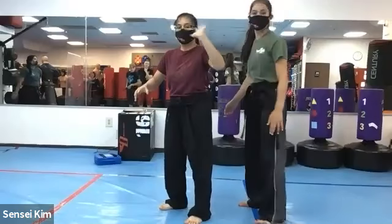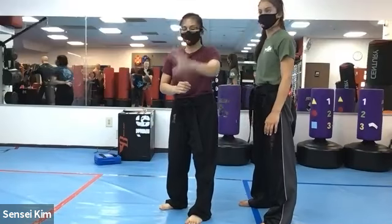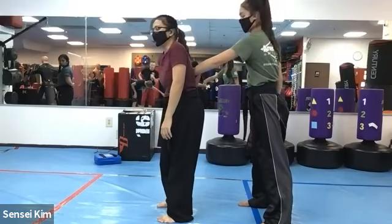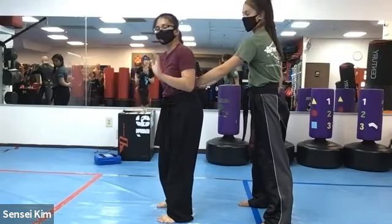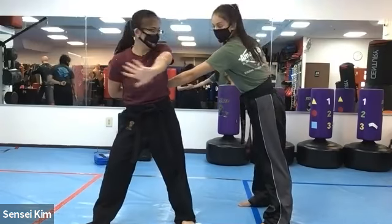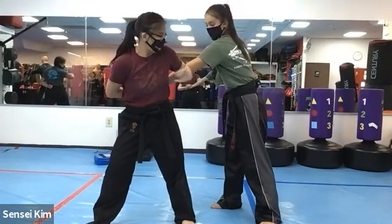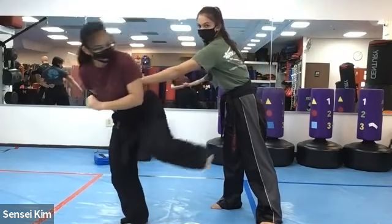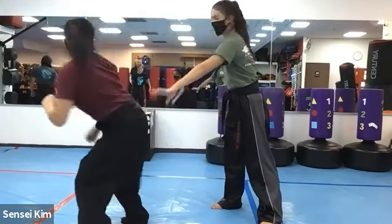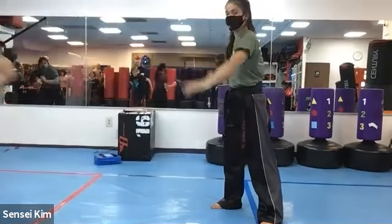So again, the bad guy's using their left hand and grabbing with their palm down and not under. So I'm still gonna counter grab and pin against my spine just so Sensei Kylie can't hit me. My right leg steps, so her arm is extended. My elbow is gonna hit her elbow. I'm gonna hammer to the groin. Right leg, left leg side kick to the knee. Spin, back kick to the knee. Steps out.